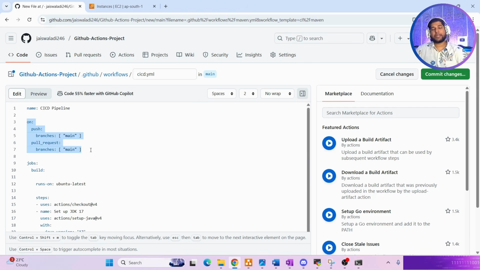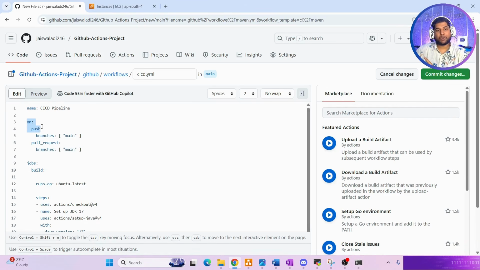Now if you remember correctly, inside Jenkins we had an option of webhook trigger, which basically means that anytime we push something to GitHub repository to a specific branch, it's going to start the pipeline, right? It's going to trigger the pipeline. That's why it was used to call as webhook triggers. Same option we have also.